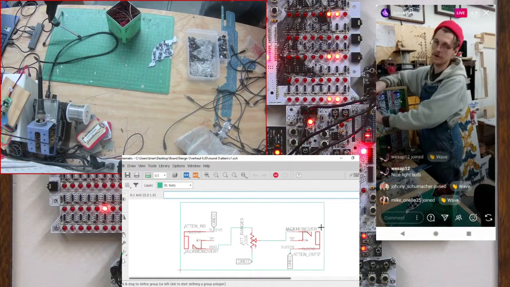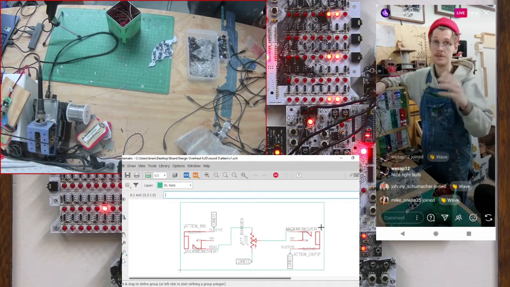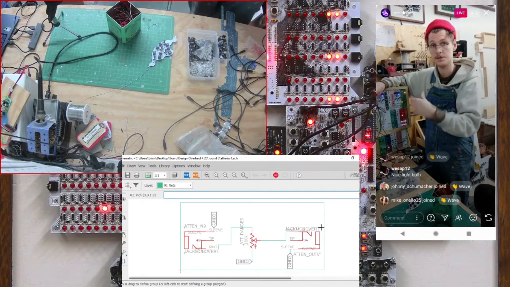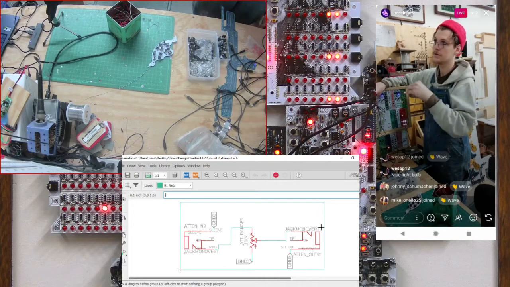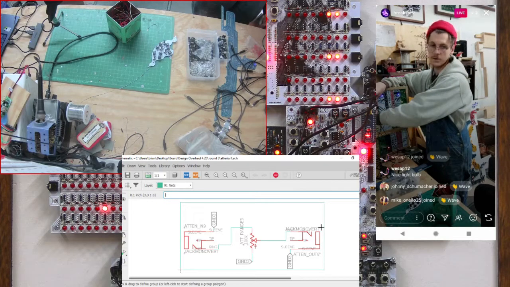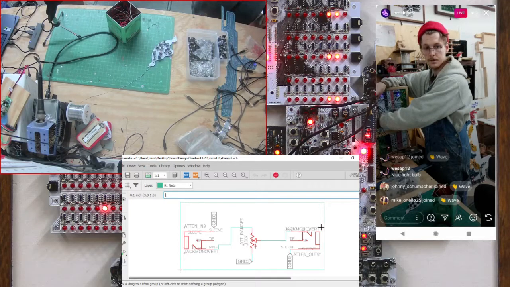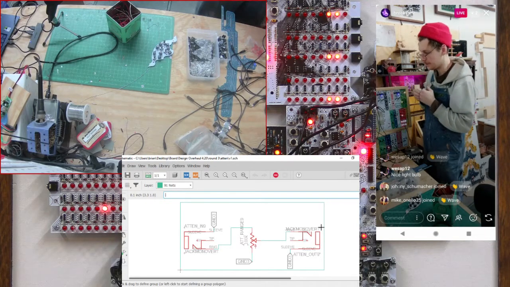Cool, so for those who don't remember or haven't been on the other ones, the way the filter works is it's a low pass filter. So it's basically filtering out all the high frequencies and just passing the lower frequencies, and you get something that sounds like this. And I'm just going to sweep through it. I don't know if you can hear that, but there's the high frequencies. This is all the way up, high, and this is all the way down, low. And so basically we just have the clock modulating it. But let's hear that again.